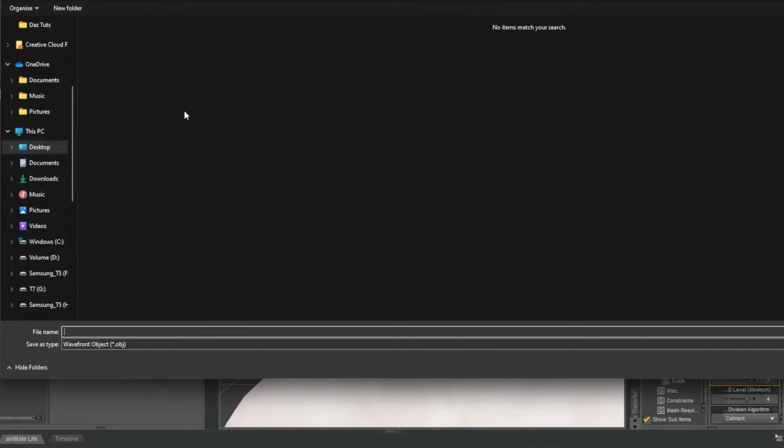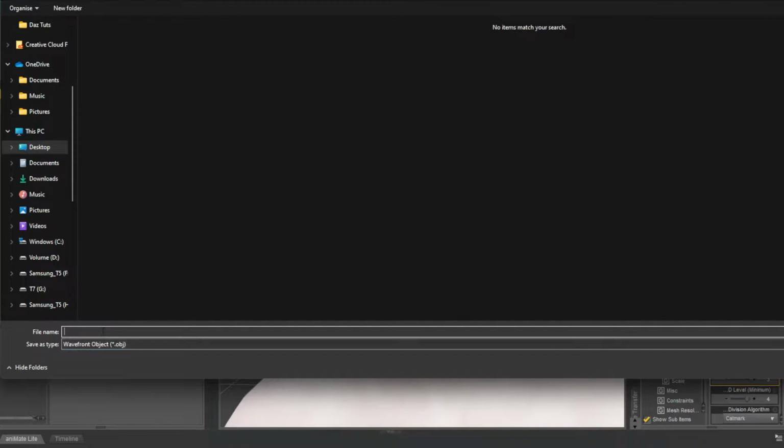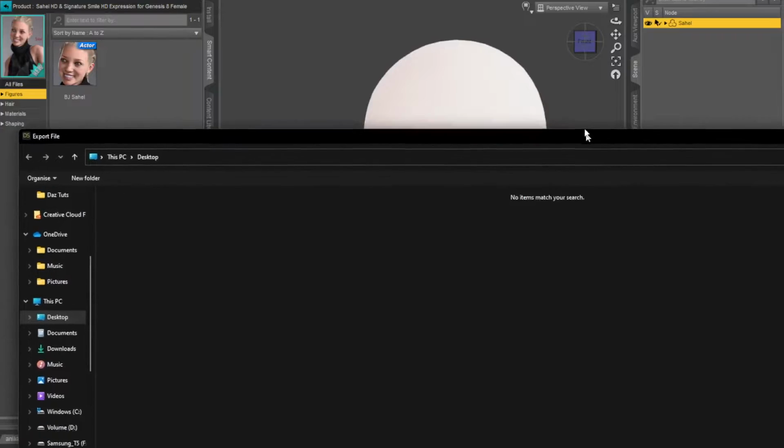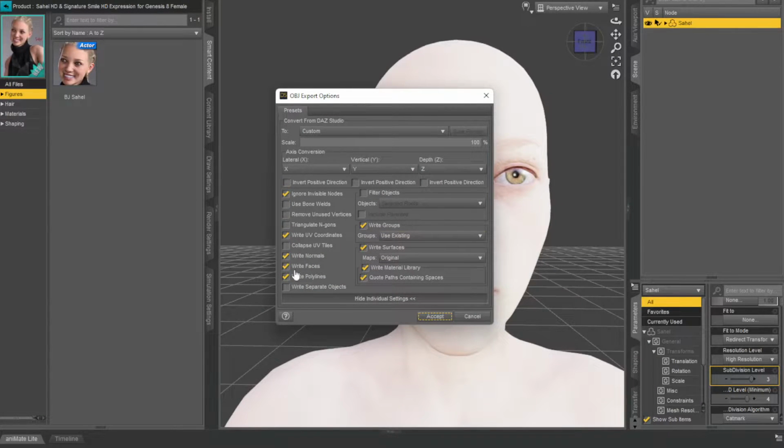You can check out my settings here, but it's not important. Leave the default OBJ and export the character. Give it a name, whatever. You're done. Okay? And that's it. That's all you need from this. The only other thing you need from this is the texture of the face, which we'll get to now.